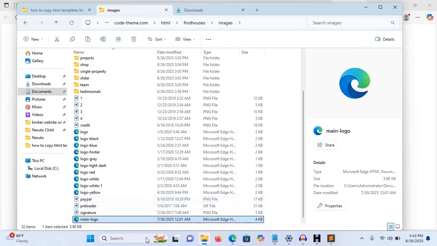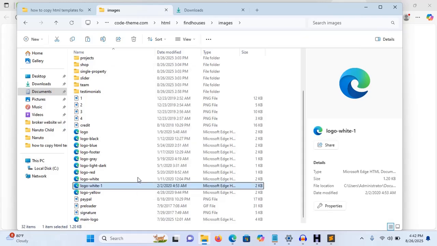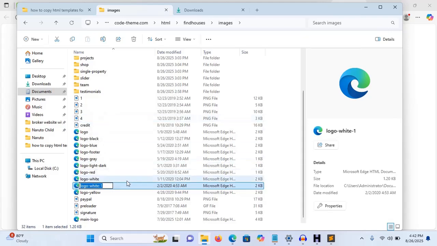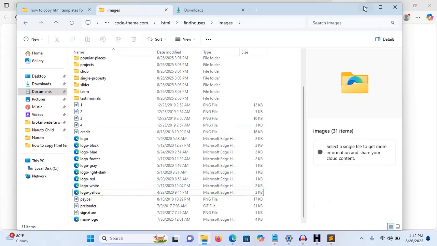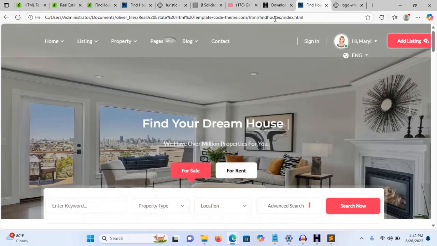So what I want us to do is simply come here, right click on it. I want to copy the name of this logo, which is logo white one. So once I copy it, if I should delete this now, basically if I should reload this, then the logo is supposed to disappear just like this.